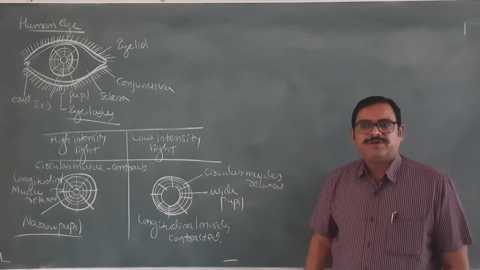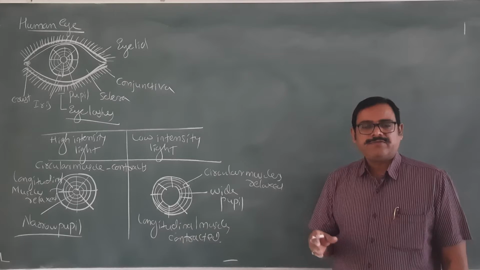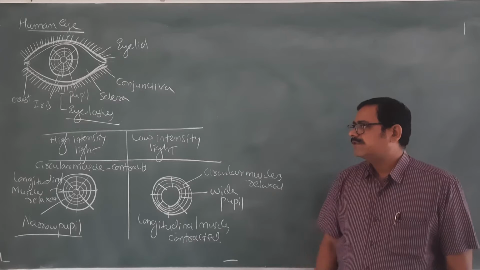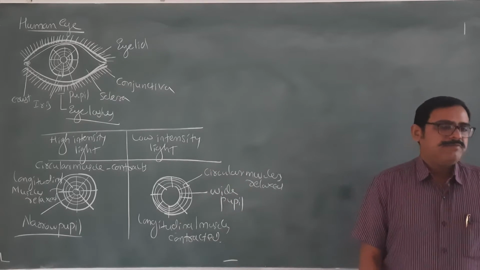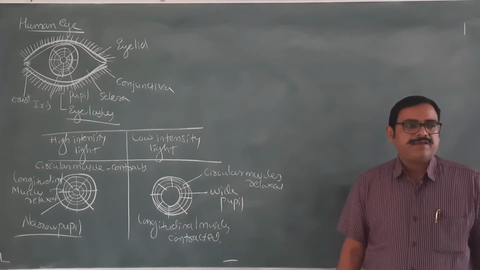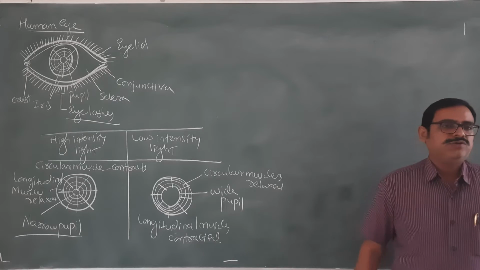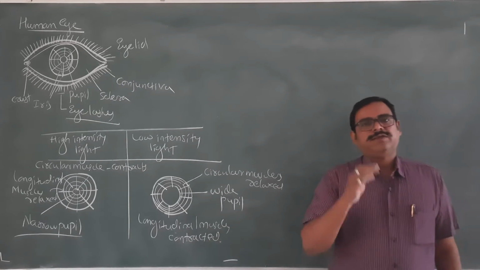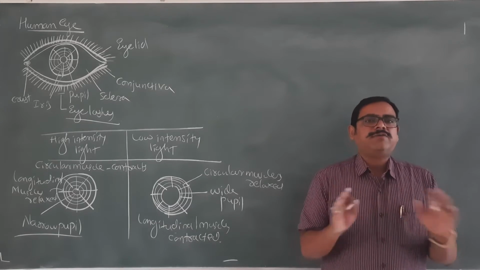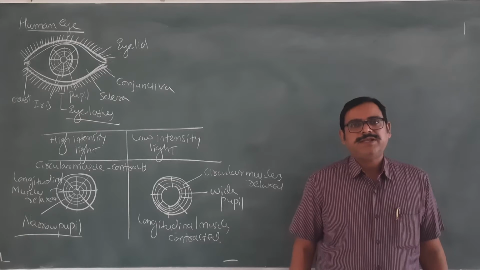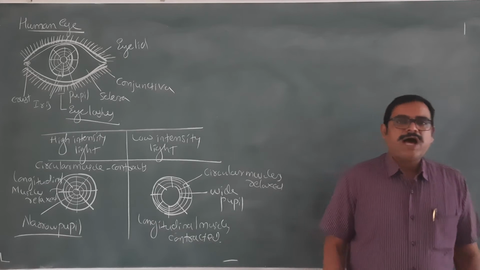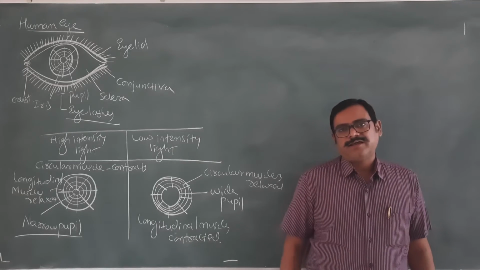Then it takes some time to see things clearly when you shift from the bright outside light to the dark room inside. This is called light accommodation, done by the iris muscles, and the iris muscles act like an aperture. Now we need to know that our eye discriminates red, green and blue color. In nature, whatever color we see is made up of a combination of red, green and blue only. So RGB is called the basic colors.